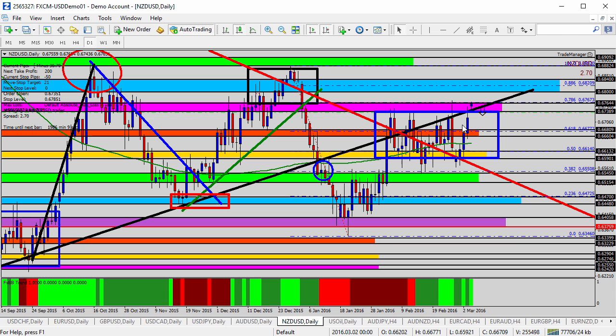So really, we'll watch for what the news does for the day today, but watching for a breakout of this blue box, or returning back inside. We know that 67.60 to 67.80, the orange shaded area, becomes your first support, and then beyond that, we're all the way back down towards the 66.00 level, the yellow shaded area at the bottom of the blue box for the New Zealand dollar today.